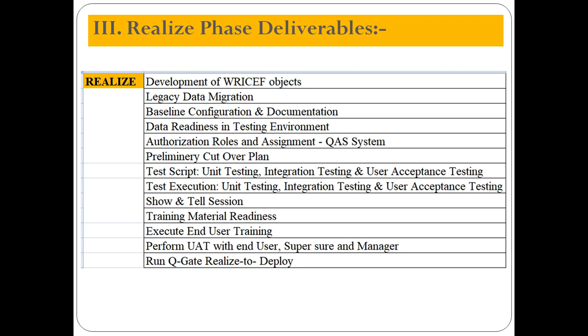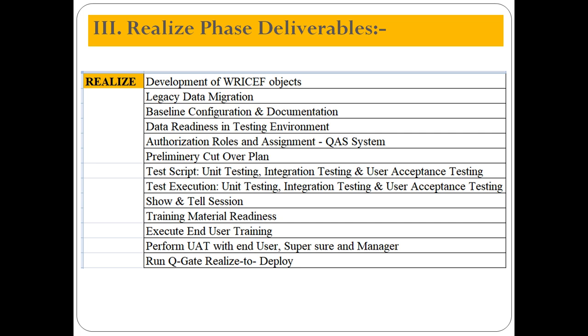Before executing user acceptance testing, you need to prepare the user manual document. We will share the template document with you, how to prepare it, and training will be provided for everything. Then you have to conduct the training workshop. You have to guide them on how to execute the business process. That kind of exposure is also more important. Once these two activities are done, the training material and the end user training, then we will execute the UAT in the quality system.